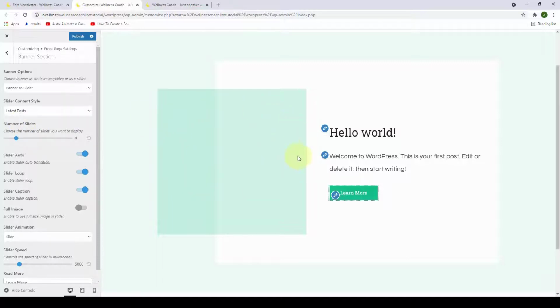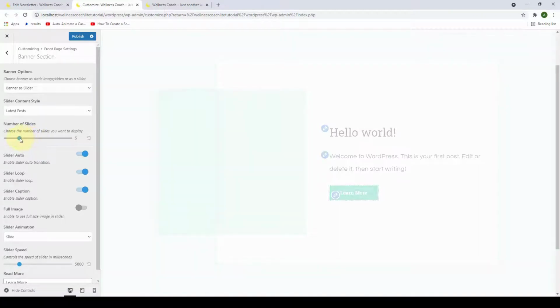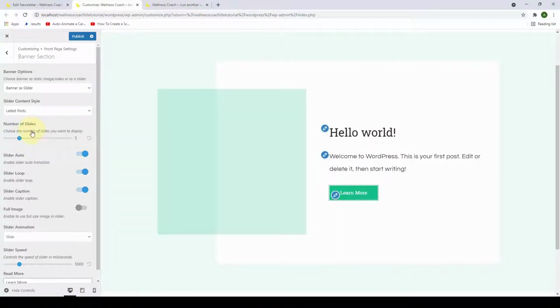We have not created any blog posts yet, which is why it is not showing anything, but once you start creating blog posts, all of your latest blog posts will be displayed on your banner as a slider. You can select the number of slides from here. Just slide this button over or under to select the number of slides.